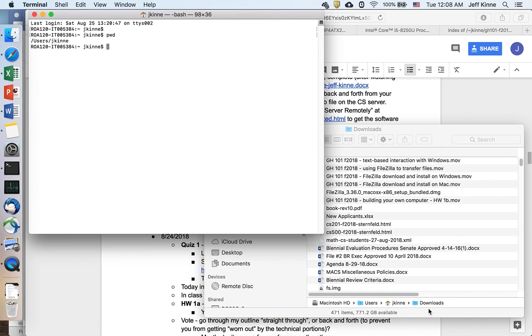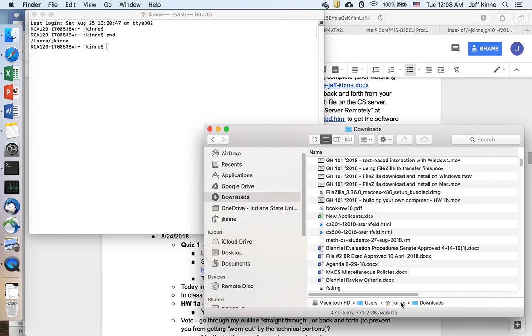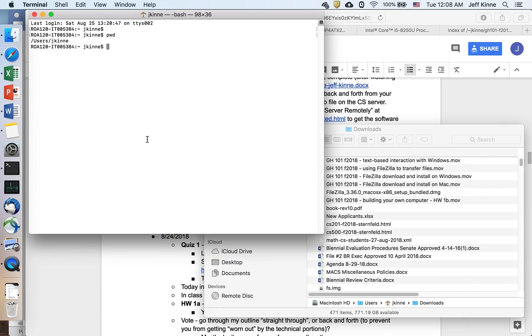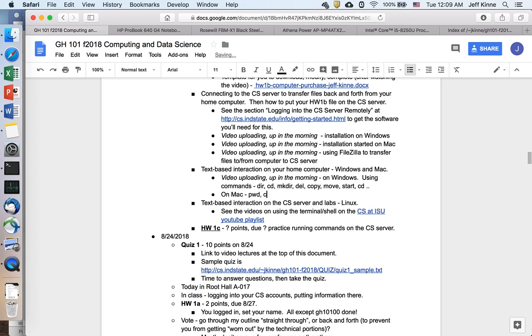Alright, so if I want to go into my downloads directory, so if I was on jkinney, not inside my downloads directory, over here I can cd downloads, and then if I pwd, it says I'm in my downloads directory. So cd is for change directory.